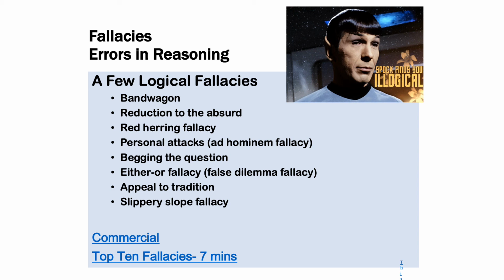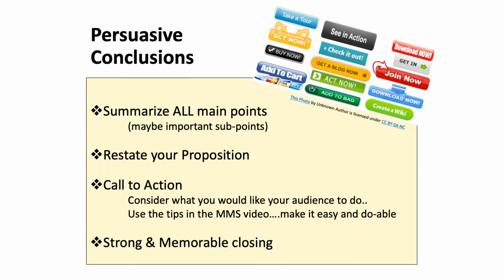So last, let's take a look at how to wrap up persuasion as far as our conclusions. In a conclusion, you still always summarize all the main points that you've covered in that speech. It doesn't matter informative or persuasive. In persuasion, you always restate your proposition or what it is that you're arguing. You also can do that throughout your speech. It's okay to do that. It's not a bad idea to remind your audience of what you're trying to convince them of. So feel free to do that in the body as well.